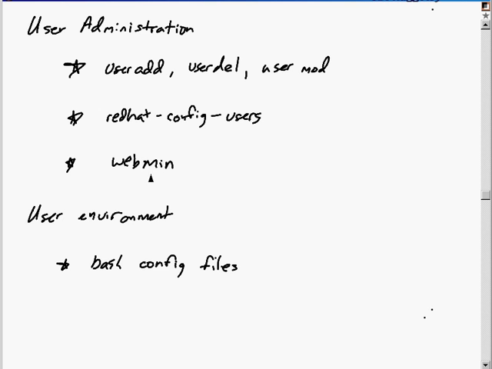And also, one of the nice things about Webmin, the reason I showed it to you for this video, was because it allowed you to do batch adds and batch deletes. So you could create a text file and then load it up into Webmin, and Webmin would add a whole bunch of users that you specified in that text file. And finally, we just talked about the user environment, specifically relating to bash and the bash configuration files that you have both in your home directory and the global ones that are located up in the /etc directory. And I tried to help you understand the order that these configuration files are executed in when you log onto the system and when you open subsequent shells.